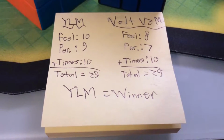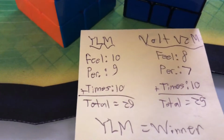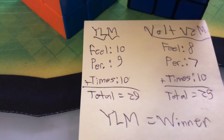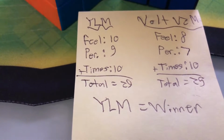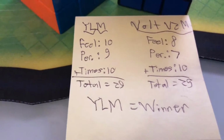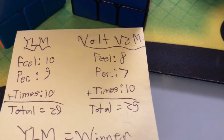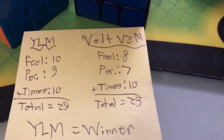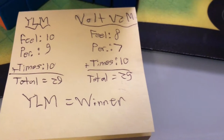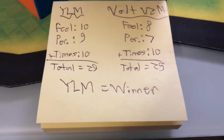So in front of me here is a little post-it note that has all of the details. For the Yuxin Little Magic, we had a feel of 10, a performance of 9, and a times of 10, which totals up to 29, which is almost a perfect score. And then for the Volt V2M, we have a feel of 8, performance of 7, and a times of 10, which adds up to 25. So by the numbers, the Yuxin Little Magic is our winner.